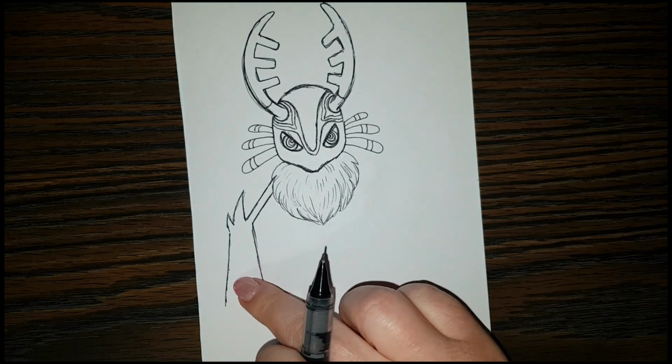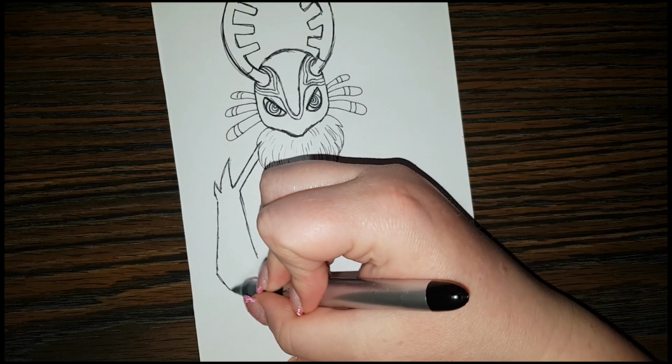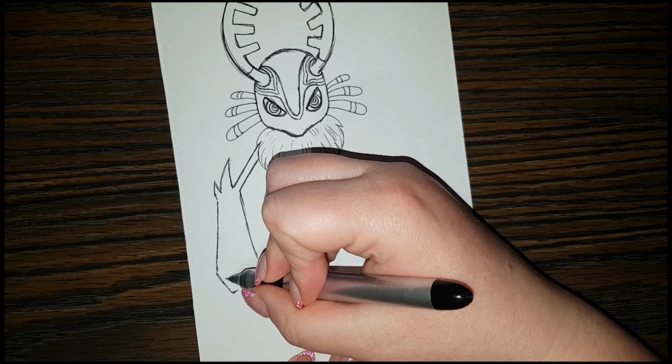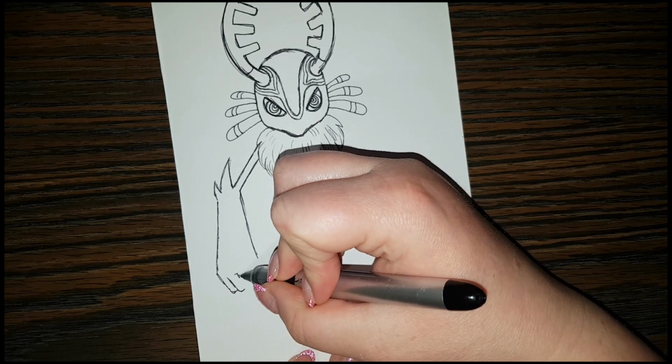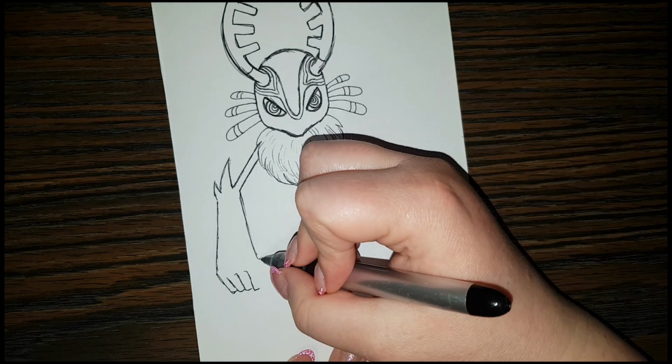See the difference here, then up top here? Real thick. So we can do a hand. So 1, 2, 3, 4 fingers, and let's do a thumb.